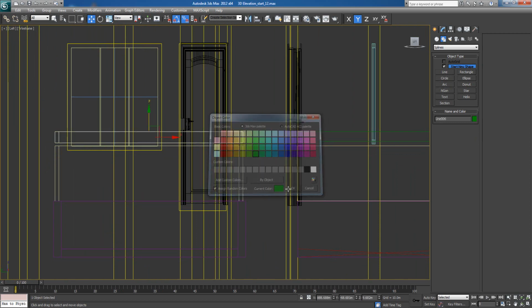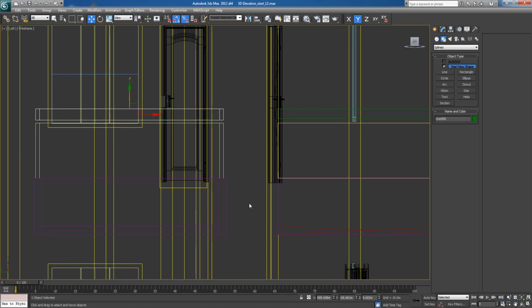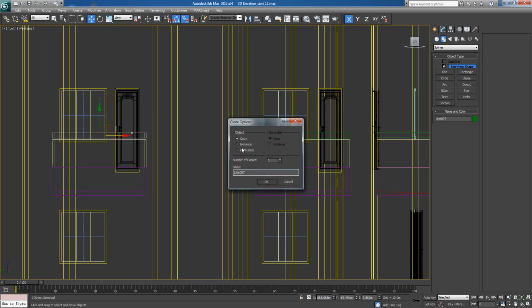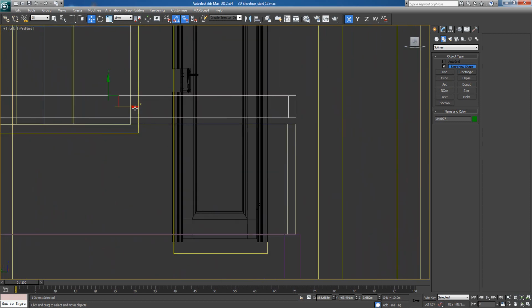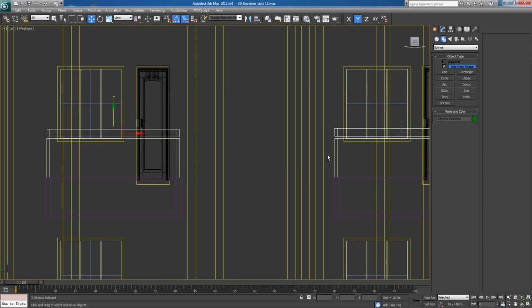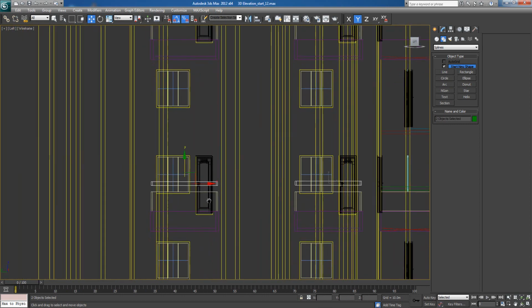Color will be cream. Something will pass on there. Instance. Skip both of them and just slide it down. Say instance.